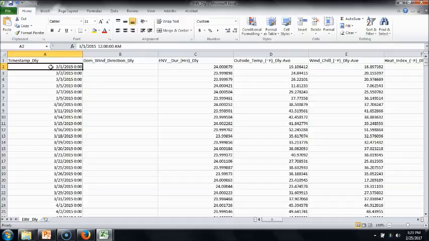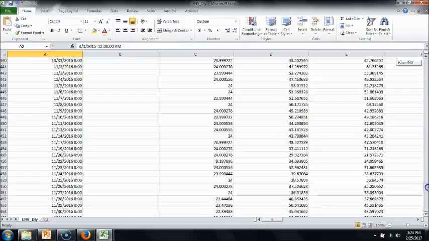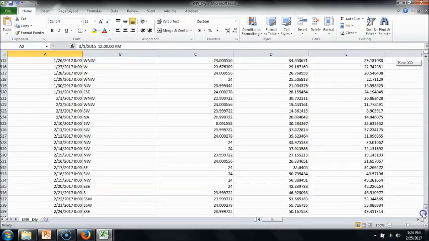That implies that all of this data represents information collected over this entire day of the 1st of March. As we scroll down, we can see successive days. They're all in here, and we get down to the current last day that went into this particular file, which was the 24th of February of 2017.